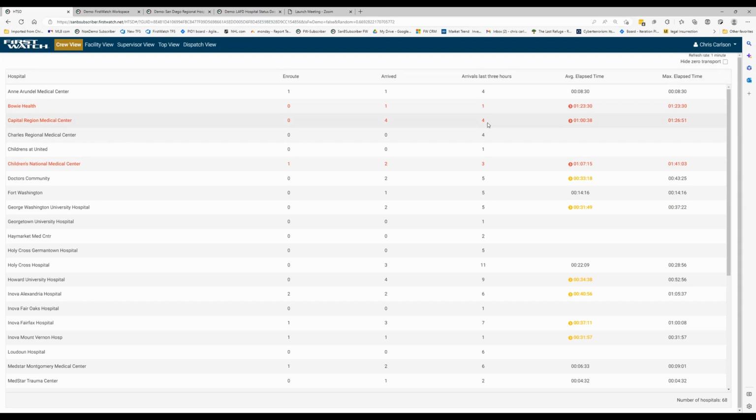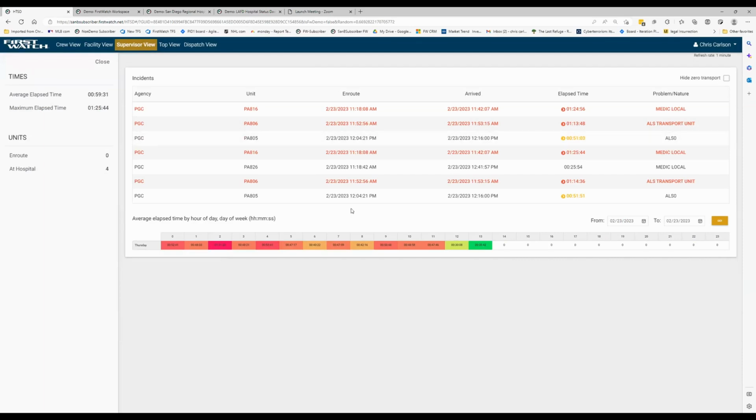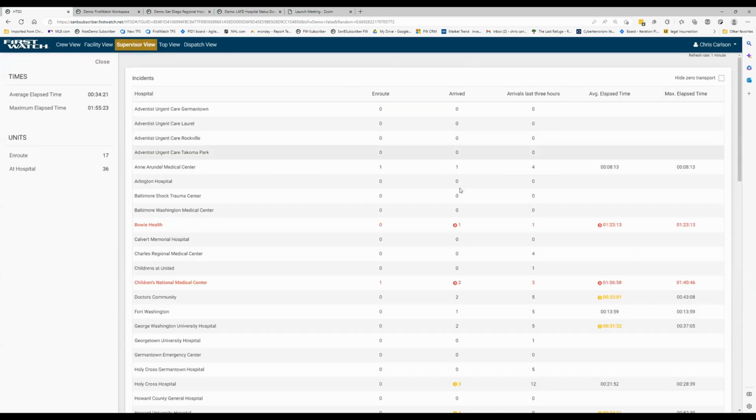Obviously, in some systems that don't have the discretion of transport determination, not really relevant, but some systems do have the option. And we've created a supervisor view, which basically provides alerting within this for supervisors in the field to say, oh, okay, so what's going on? Why do I have this unit there that's been 1 hour and 23 minutes? And do whatever is appropriate in that system for supervisors to do.